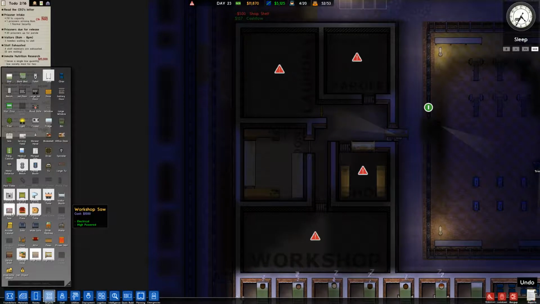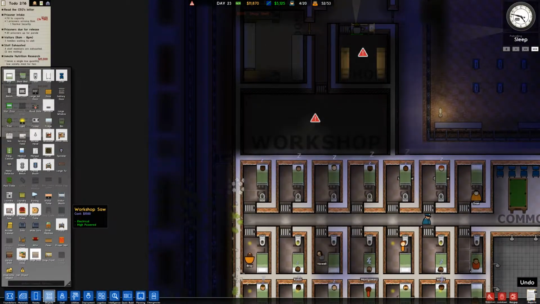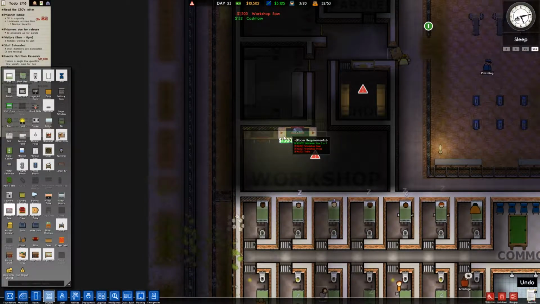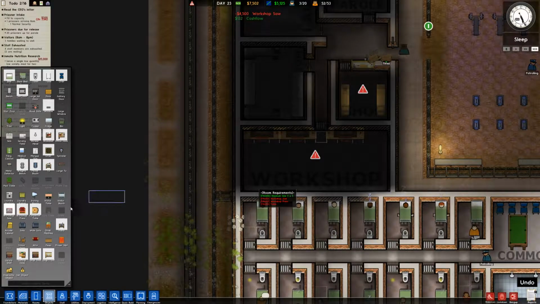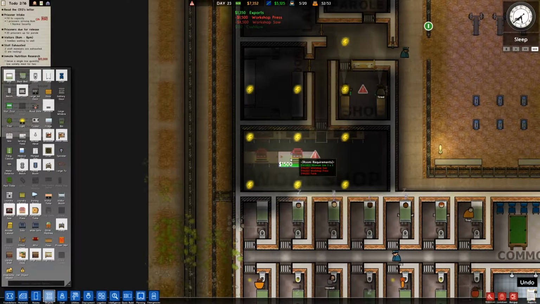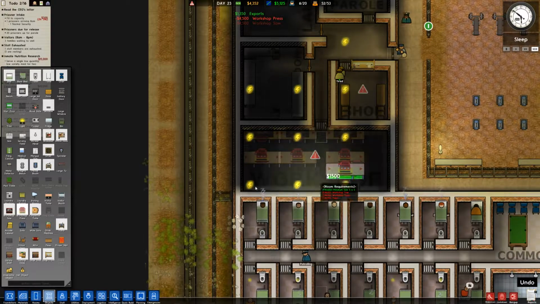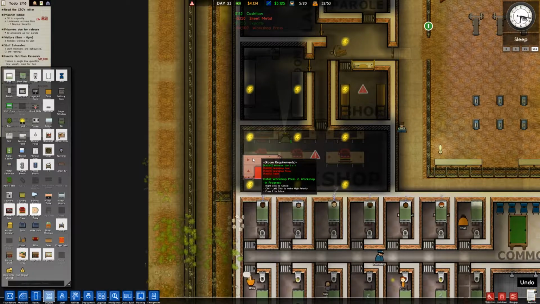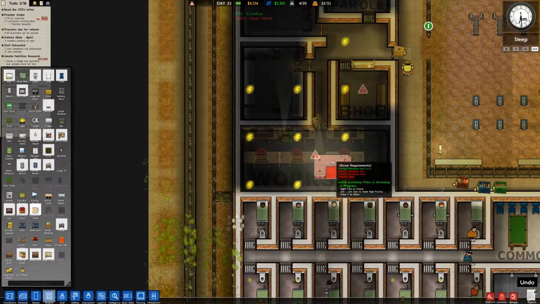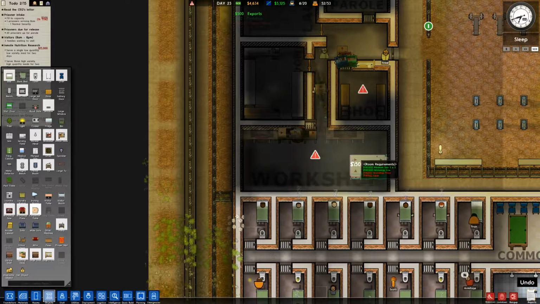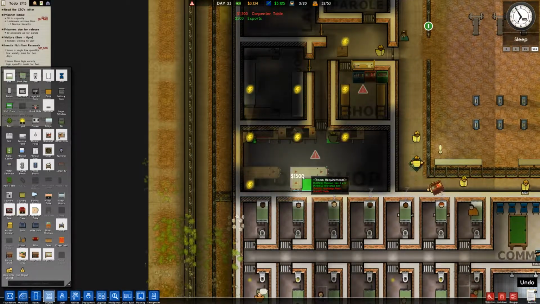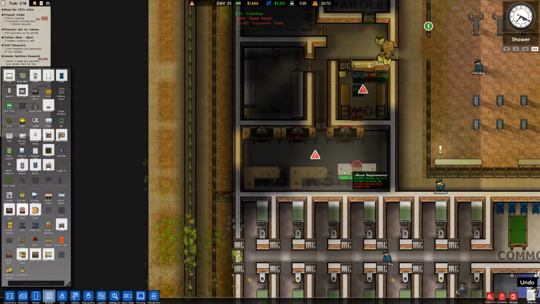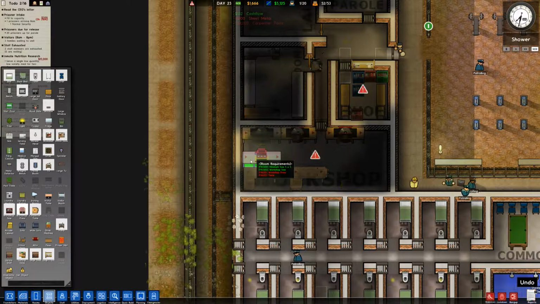What more do you need? And then in here we need workshop saws. Workshop saws, working press. Carpentry table. If I put that in like that, then we can have a workshop press. They can apparently only go like this.